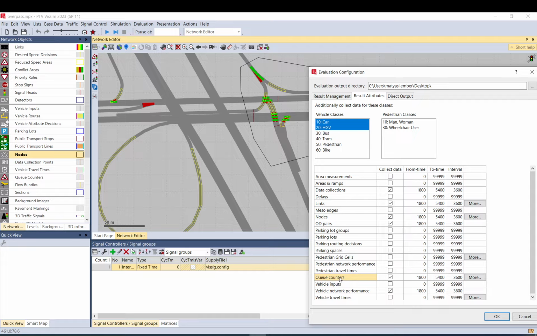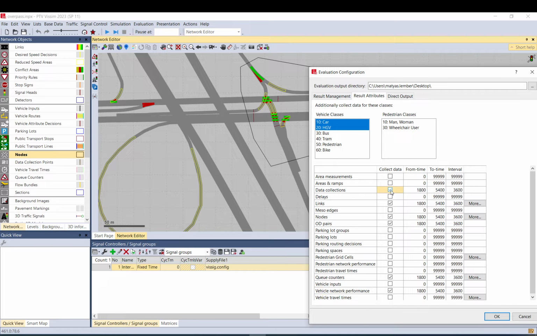Queue counters, you basically place it next to the signals or where vehicles need to give way, and it will just count the queue, like average queue length and maximum queue length. Vehicle network performance, this one assesses your whole network. It will include all vehicles in the network.